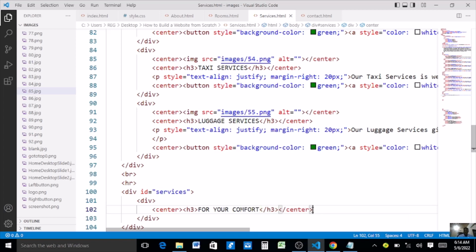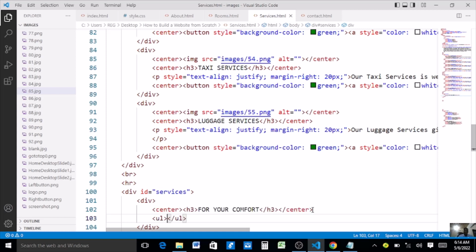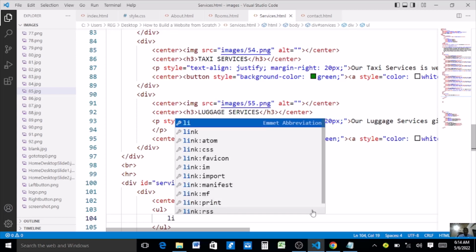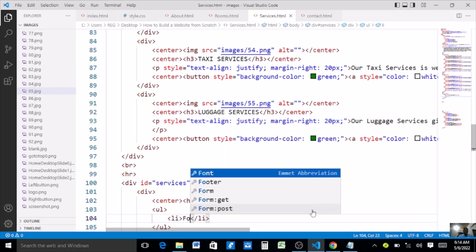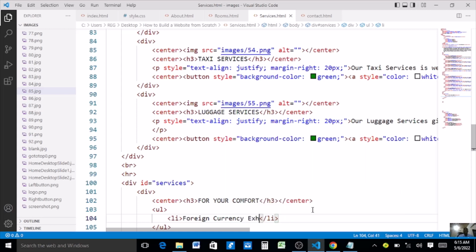Then under it here, create an ordered list. Then inside the ordered list, you create a list tag, then place something like foreign currency exchange.